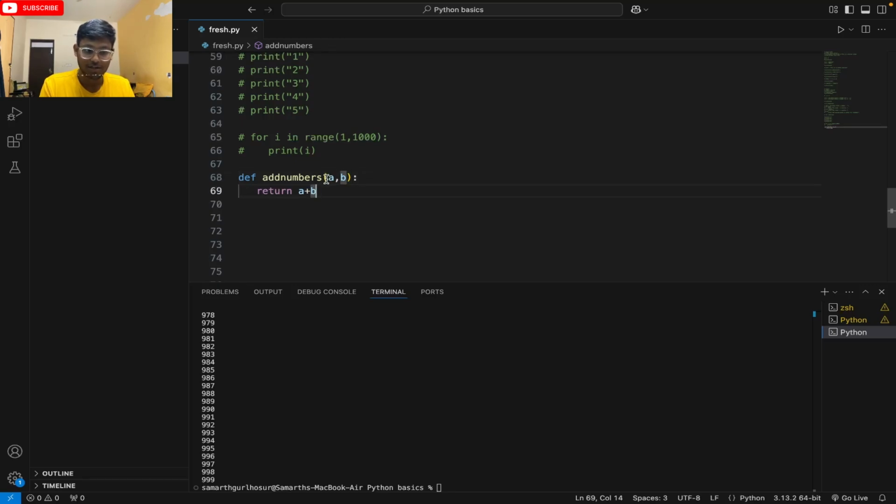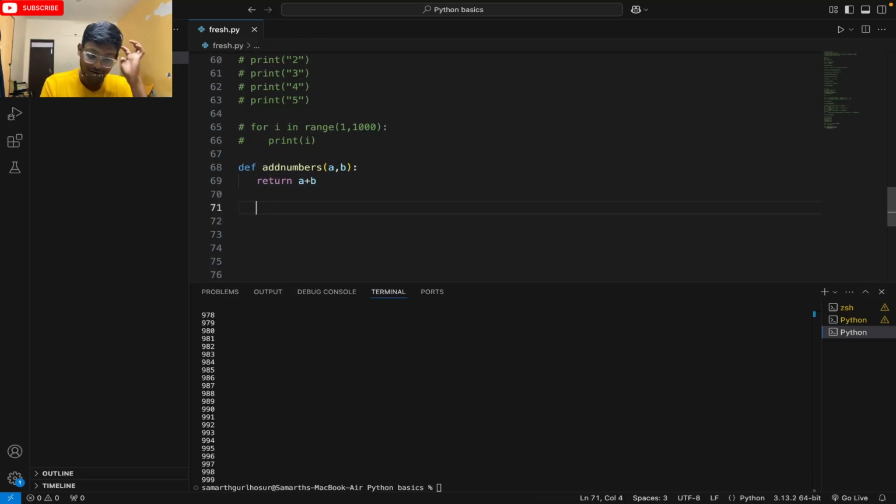See, I have passed two parameters and I have added them. So whenever I want to add two numbers further in my code, I would not necessarily need to write a plus b, print a plus b, first declare or take some values from the user itself. We just need to write two numbers and call this function.